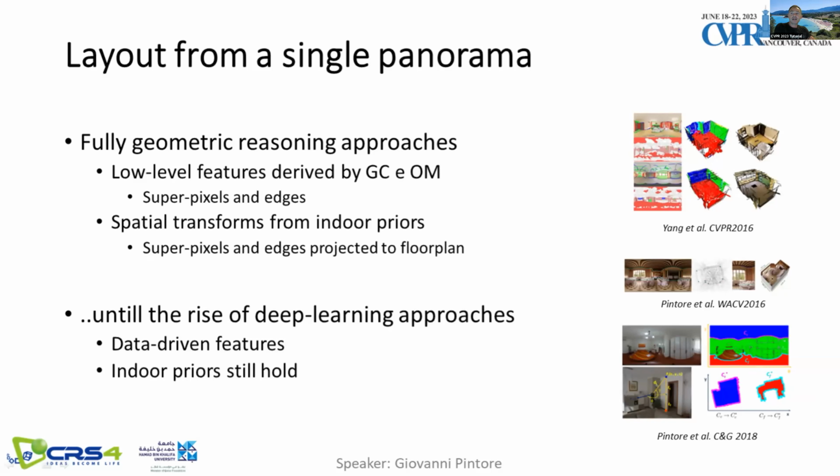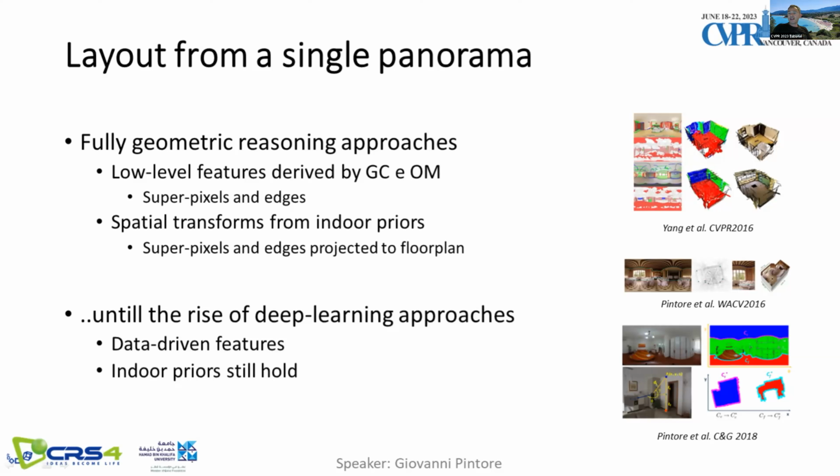Geometric reasoning typically recovers low-level 2D features like superpixels and edges, like in the work you have seen in the previous slide. And then they exploit indoor geometric reasoning to fit them in a 3D structure. Some methods embed Manhattan world geometric context and orientation map into the superpixel, transforming such patches into 3D facets, like in the example of Yang here, and then fitting a 3D mesh of the room layout. It should be noted that such approaches are not deep learning approaches.